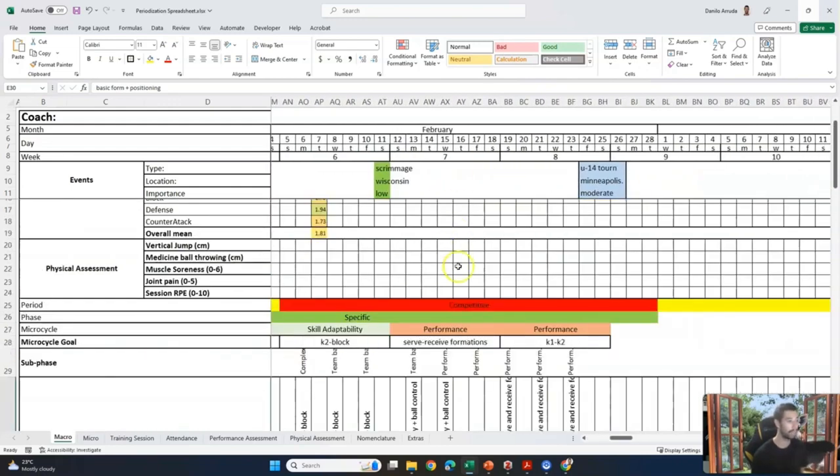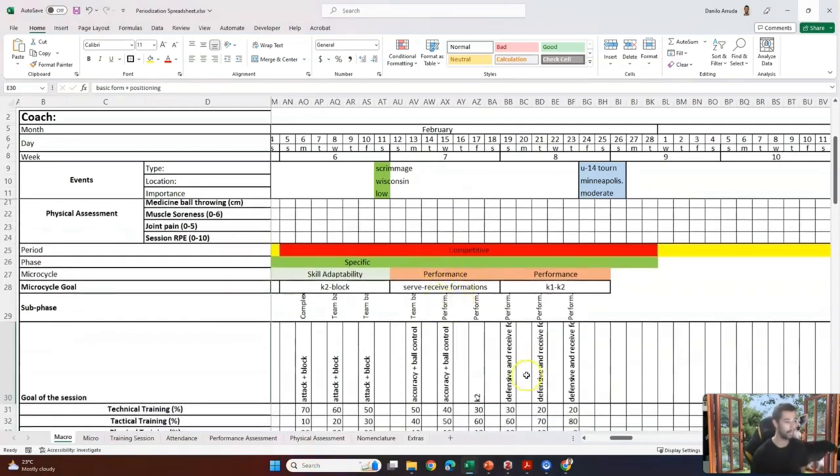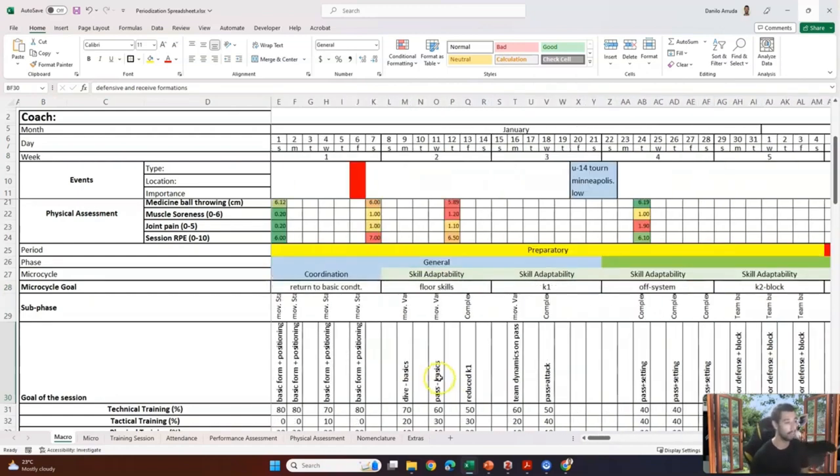Some things are quite similar, so you might have similar goals. Let me show you an example. For instance, we have this competitive period, and it's likely that on the last week you will be working on the same things. In my case, I would be working on K1 and K2, and maybe those would be similar for every competition you have. Of course, those you could just add here. But in general, I like to plan 3 weeks ahead. That's the maximum because I feel it's really difficult to predict, and it doesn't make sense to plan everything because you don't know how players will respond to the training.